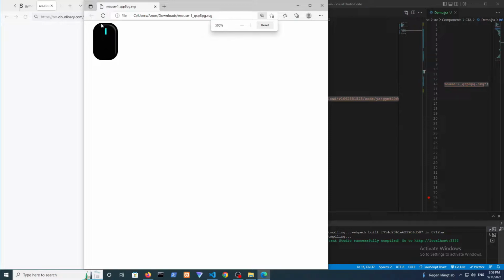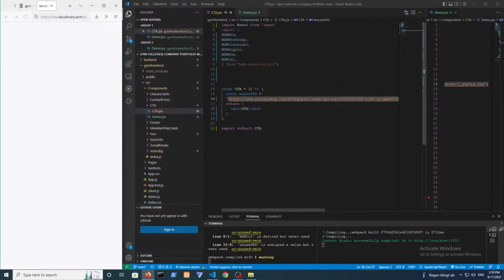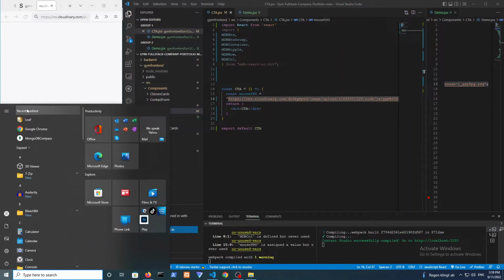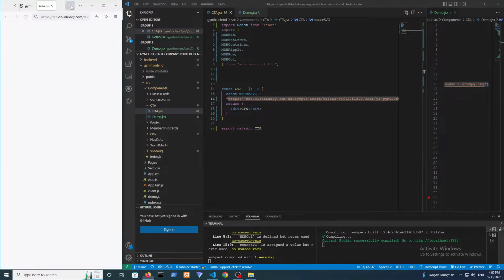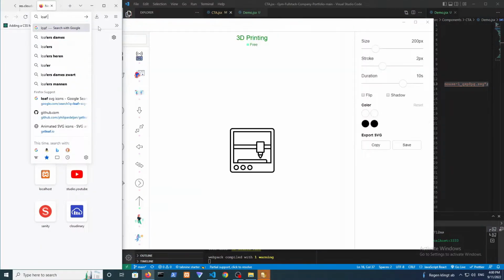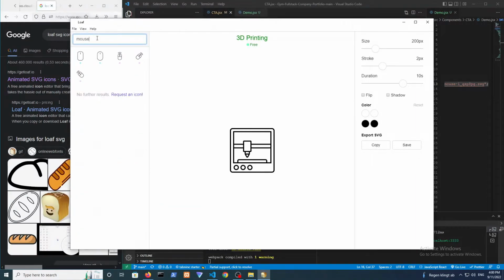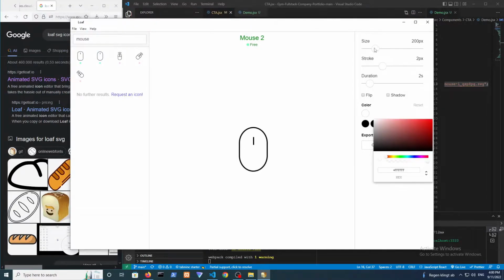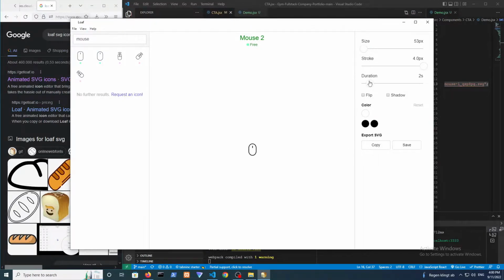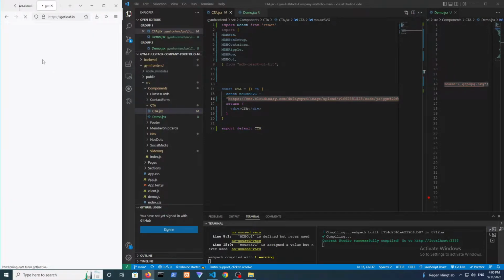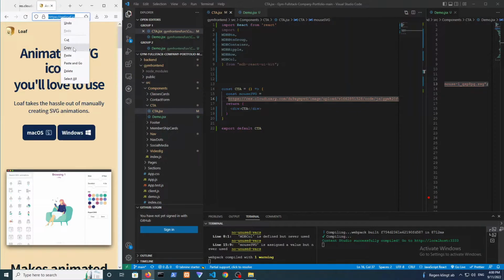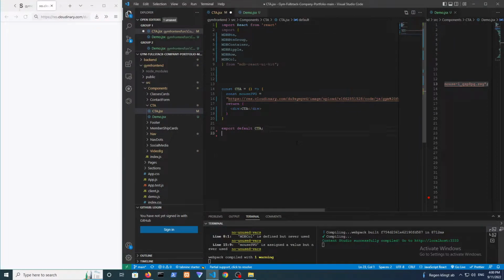Here it is. This is just an animated icon, and if you want to create your free icons, you could just get it from this. It's called Loaf. So Loaf Savage Icons. You could create your own. Just search mouse, choose one of the free ones, and create whatever color you want and the sizes and everything. Also the duration. You could do it very slow, whatever you want. So here it is. I'm also gonna add in the link in the description. Let me just add in that.